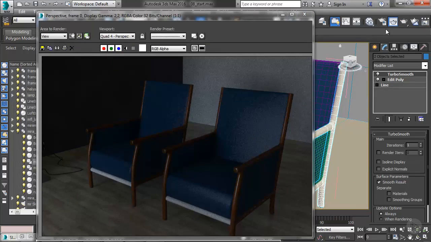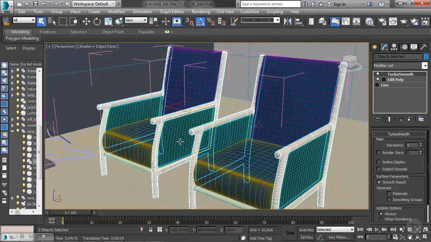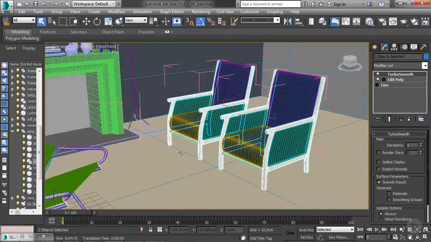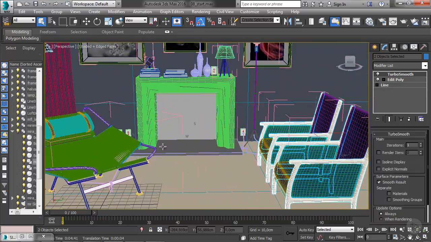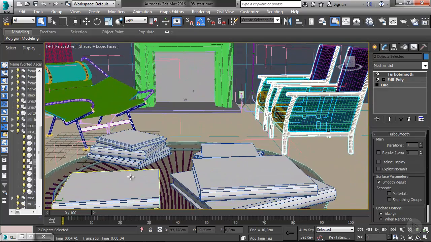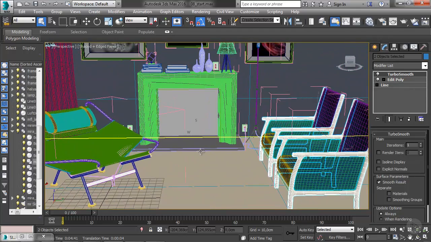There you go, that looks good. And that concludes our module. Make sure that you have all the materials applied in every object in your scene. In our next module, we're going to focus on the books. We're going to map them and then we're going to create a material for them. So I'll see you guys then.